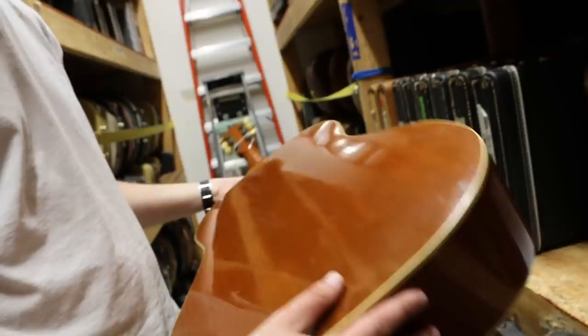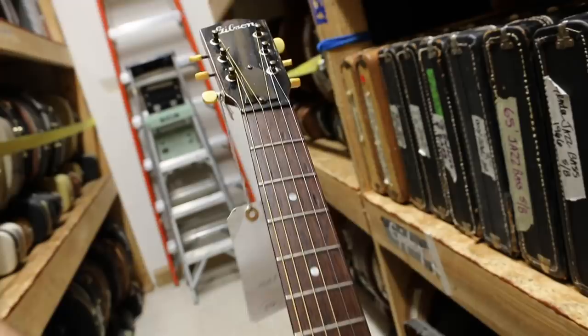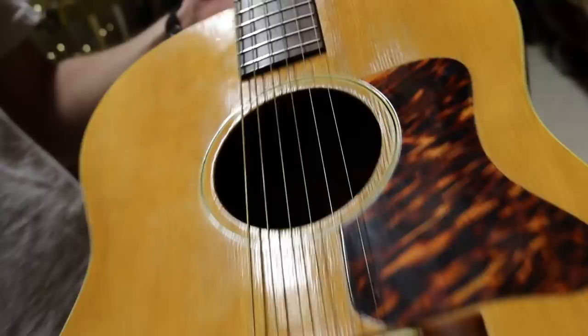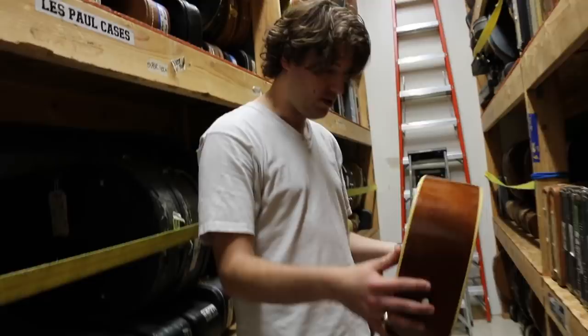But beautiful back and sides. So it's mahogany back and sides, and a spruce top. You know exactly what you want. And then it's got the script logo, sort of silk-screened Gibson logo. And there's no binding on this guitar, which I actually personally like. It's pretty raw, bare bones, but the pearl dot inlays. But this guitar, it's just got a gorgeous sound. And one of the first guitars actually Bob Dylan had. Really easy to play, friendly neck, and just an overall amazing guitar. So we're going to take this one out front and see what it's got.